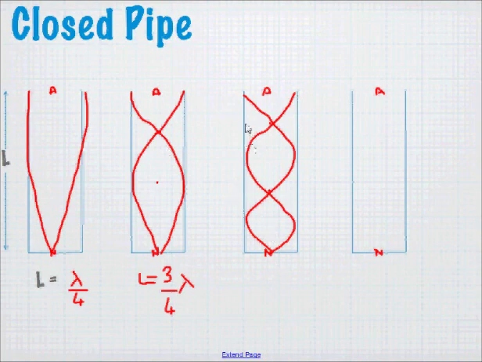This one here, well, the wavelength goes to there. So how much of the total pipe is that? Well, let's look at quarters. There's 1, 2, 3, 4, 5 quarters in there, and 4 of those is the wavelength. So the length of that is actually longer than that, so it's going to be 5/4 of the wavelength. Now the next one. If you put this in here, there's going to be one more node and so on. So we'll leave that one up to you to work out.